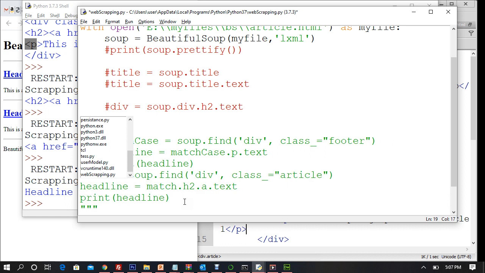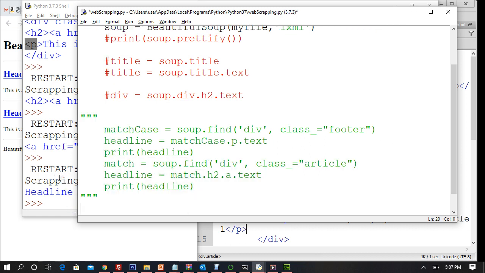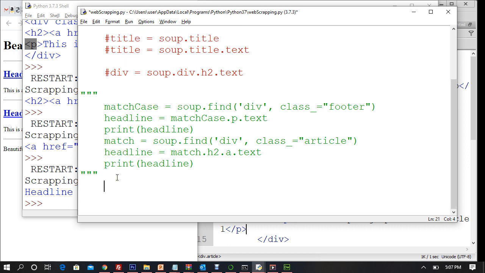I want to get data from all the divs, in case you want that. All right, so let me show you that. How do you get data from multiple divs or multiple anything? You can call a div by class, by id, any different thing that you want. All right, so let's see that.